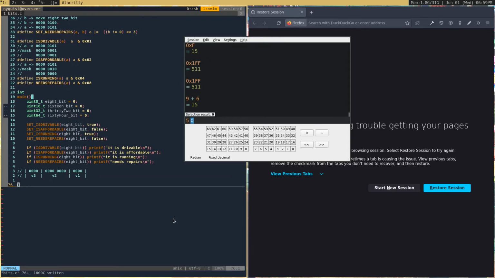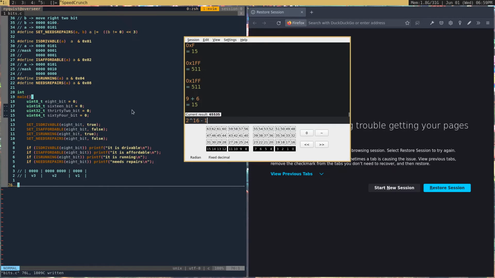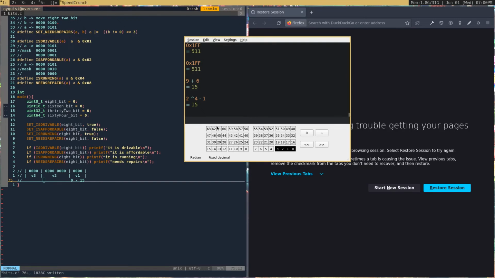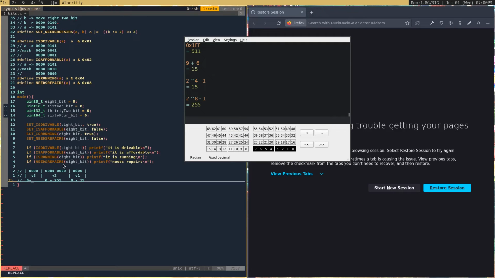So with these 16 bits, 2 to the power of 16 minus 1. These are our 16 bits that we have to work with. We know 0 through 3 is one value, 4 through 11 is another value, 12 through 15 is a different value. With 0 through 3, that's 4 bits, so 2 to the power of 4 minus 1 gives us values from 0 to 15 for the first variable. For the second, there's 8 bits, so it's 2 to the power of 8 minus 1, 0 to 255. And for the last one, we already know it's 0 through 15. Those are the possible values for the last 4 bits.